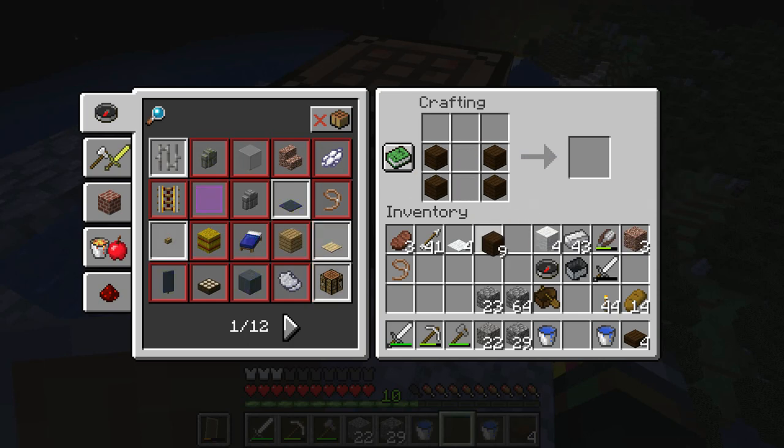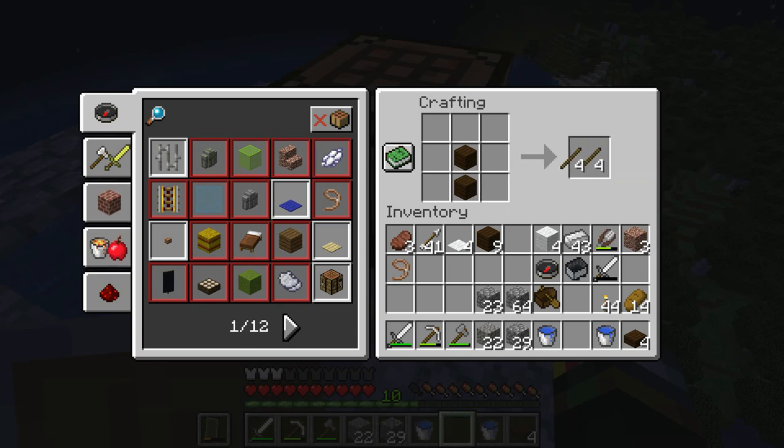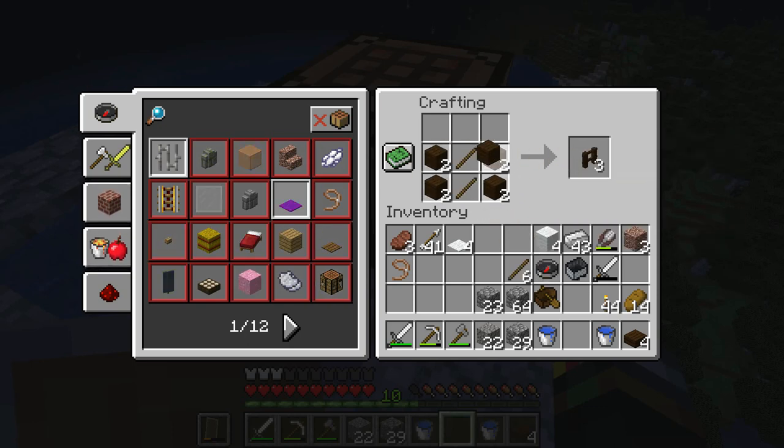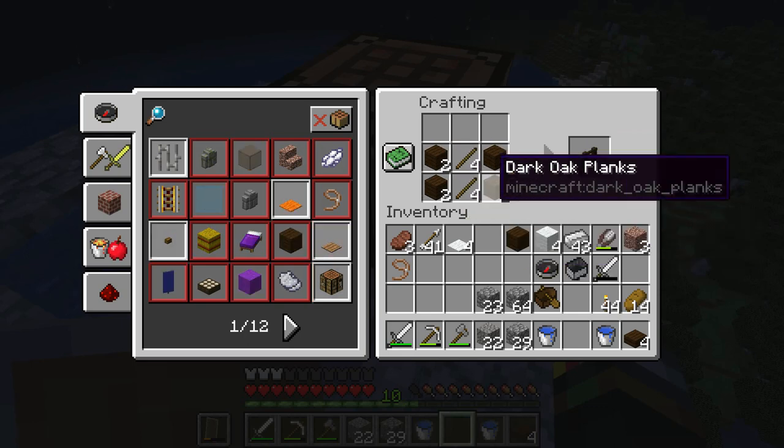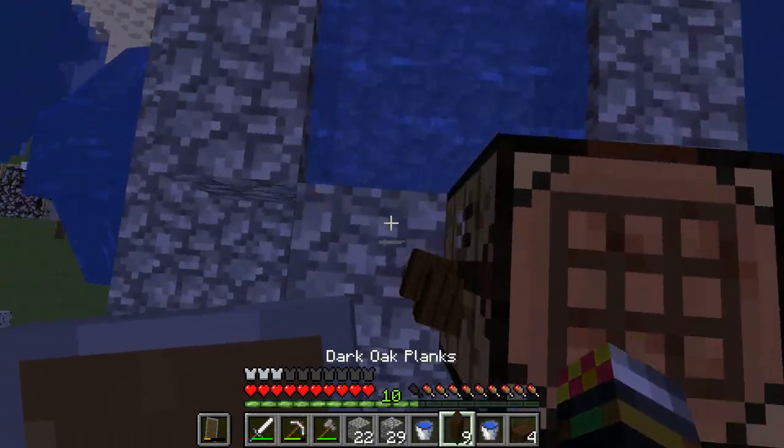How do you make fences again? Oh, you need sticks. Okay. There need to be more. There'll need to be 10 fences and 10 fence gates. You'll soon see why. I don't have enough wood. That is awkward. Never mind, I'll simply get some more.